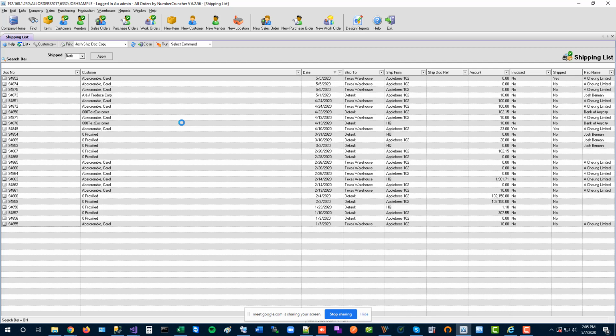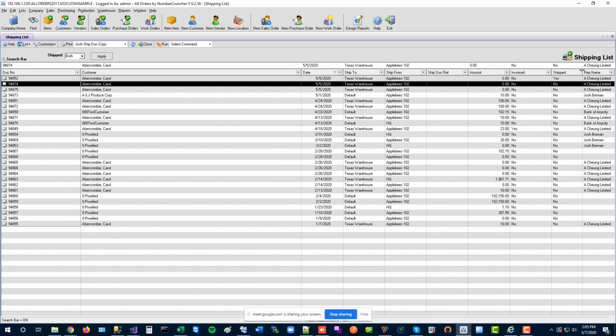And the shipping document is definitely the number one document we want to use when we're trying to look at any types of reports for our sales figures. So as you can see over here, we've got sales reps in the system. And what I want to do is break down my sales by sales rep, what items they're selling, what their totals are, so I can come up with some type of commissions that I'm going to be paying them out. And I want to create a summary report that's going to do that.